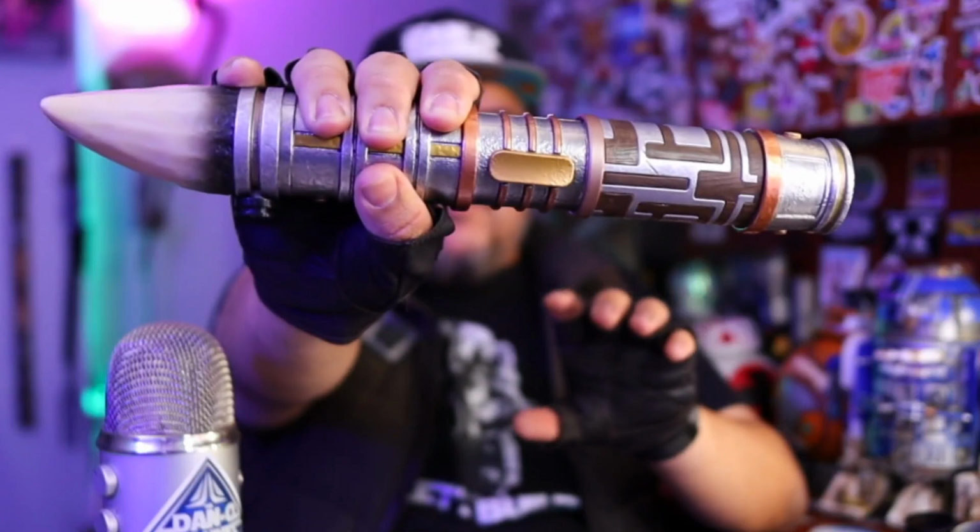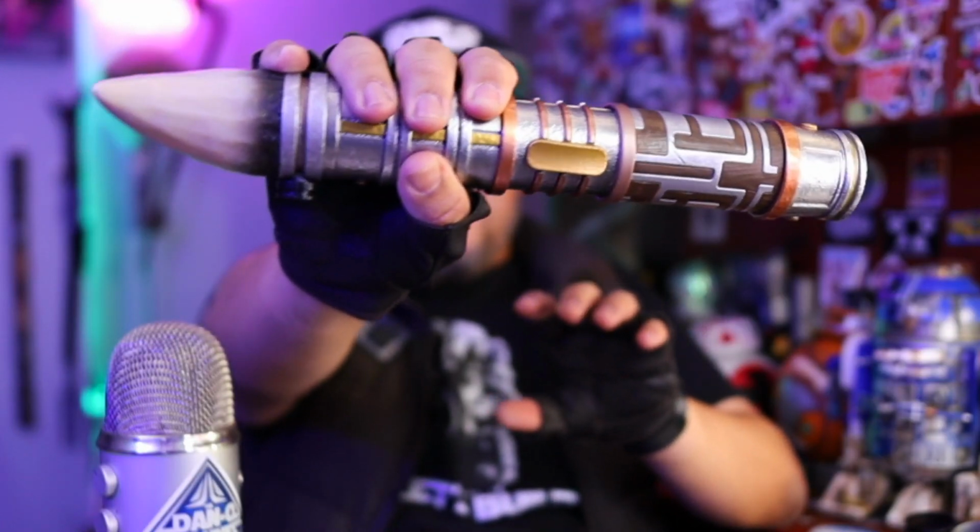Rancor Tooth, protection and defense. It's got a good grip to it. Got nice texture. The fingers go right on there really well. When you hold it, these 3 fingers can wrap right on that grippy part really well. 1, 2, 3. I like that. It's got a nice grip. Thumb, cool. I'm liking where this is going.